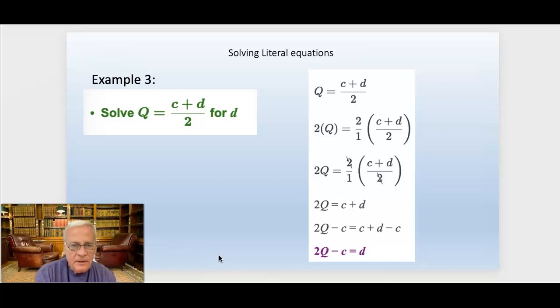Here's another example. It says Q equals C plus D divided by 2. It's kind of like an average. You add them up and divide by 2. But maybe we want to solve for D. D is up here. So we got to get this D by itself. So first, we multiply both sides by 2 to get rid of this 2. Multiply both sides by 2. So this side now has 2Q. Then you have C plus D on the side. You want the D by itself. So take the C and subtract it from both sides. It disappears on the right side, and it appears on the left side now as a negative because we subtracted C from both sides. And then we have our answer: 2Q minus C. That's what D equals.